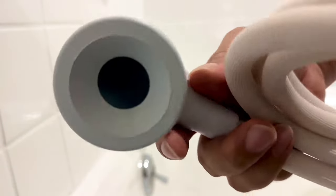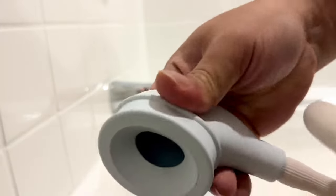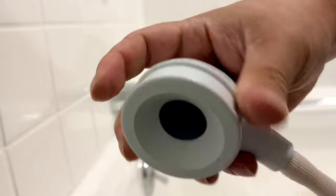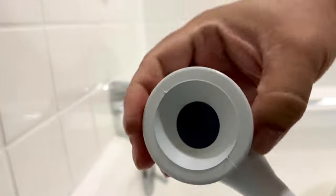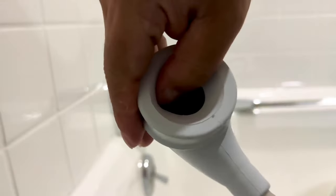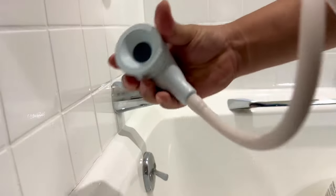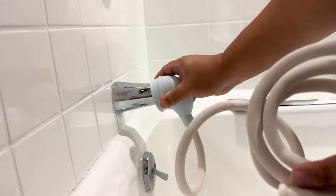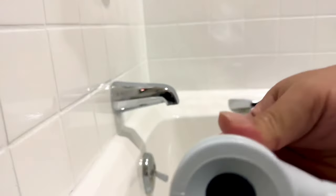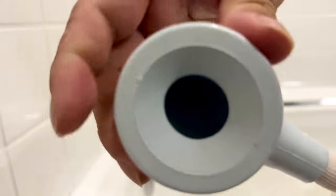All right, so the first thing I wanna say here is this is the piece that's gonna go over the faucet here, but I will tell you it's pretty robust. I am squeezing it here, so it is flexible, but it's pretty stiff. In fact, it's got this kind of inner flange right here, and you gotta muscle it to get it out of the way, and so I'm a little worried because this isn't super huge. Can I get it over that? I don't think we have to go very far. Just needs to be up like this to create a watertight seal, but it's stiffer than I would have thought. I would have thought it'd been a softer, more flexible silicone without this inner flange, all right?